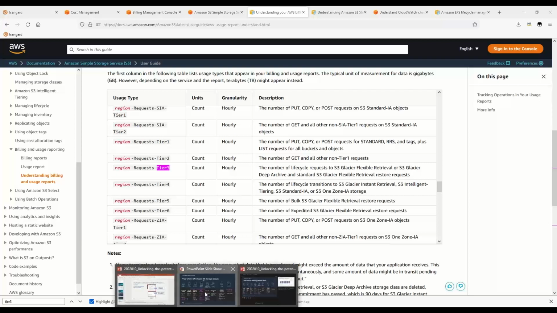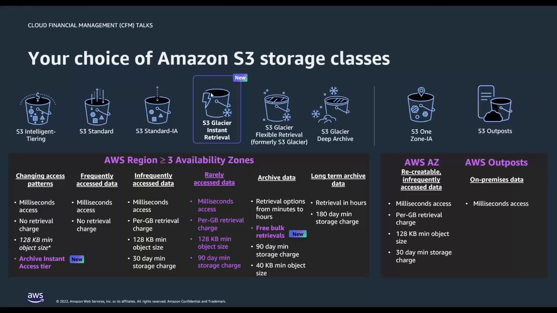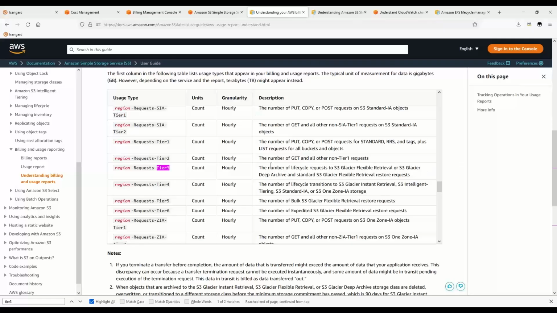And to illustrate that, in my reference chart, someone or some entity has taken objects that were in these other storage classes and moved them into this storage class. And we see that because we're getting a charge related to it. So that's how we know it's going on. Okay. And the question is, was that the right decision?